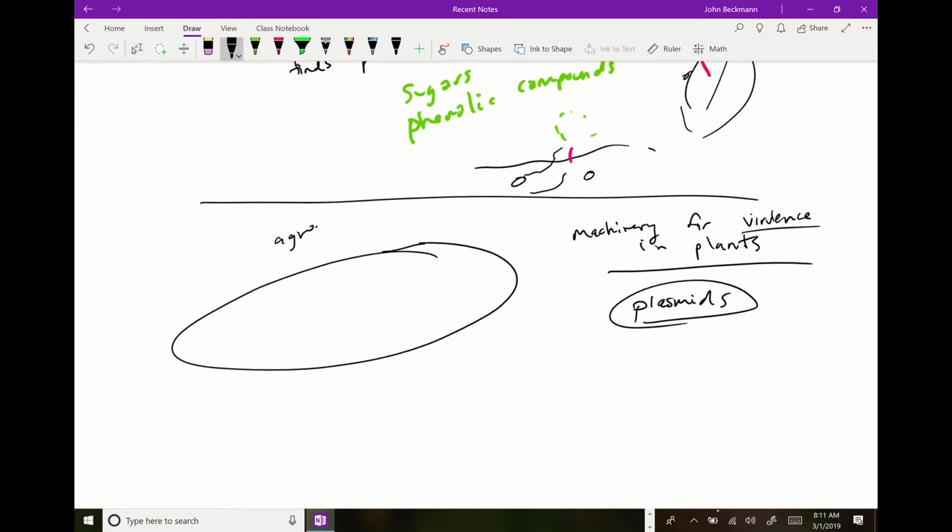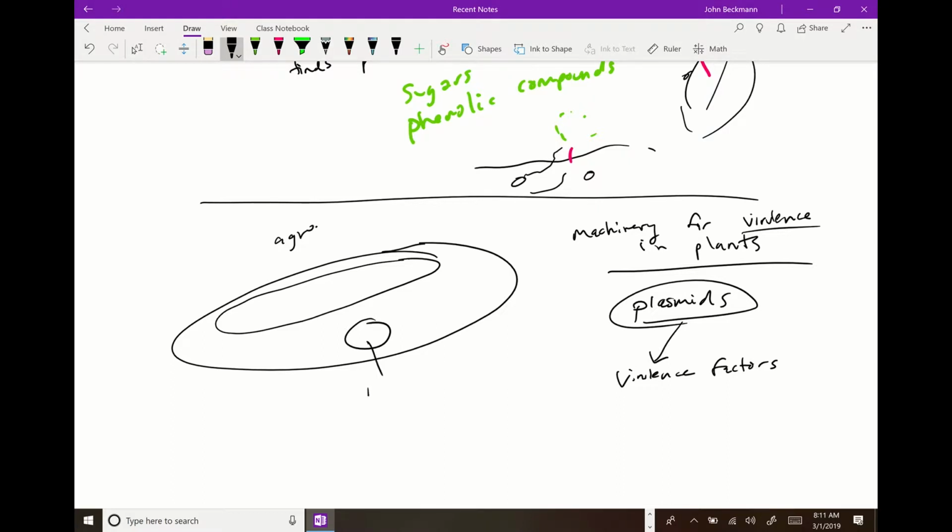You often find things on plasmids that are virulence factors that help it invade in very specific contexts. So you might envision that Agro is usually living in the soil. It's not usually replicating in a plant, but in that off chance that it finds the plant. So if this is the chromosome, it's got a little plasmid, and the plasmid has a specific name. It's called the Ti-plasmid. Do we know what that means?